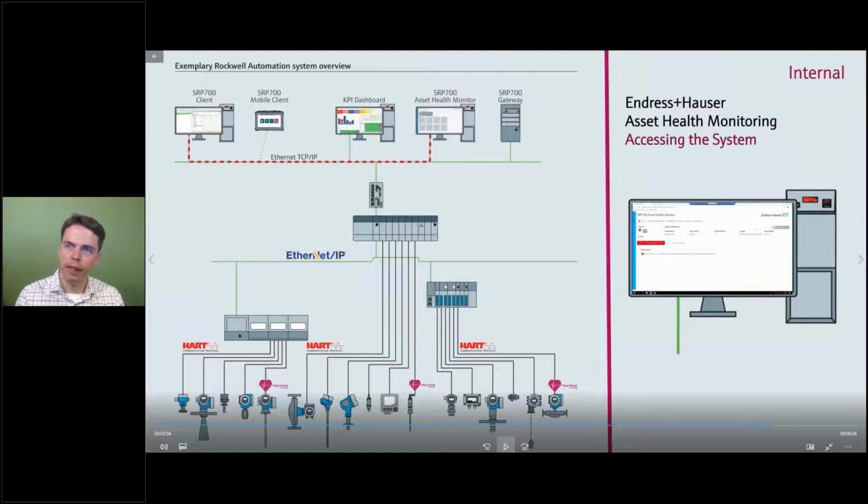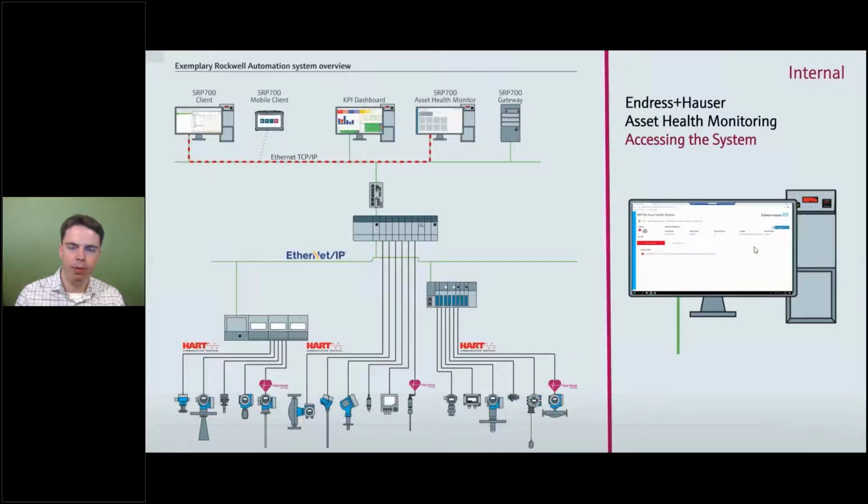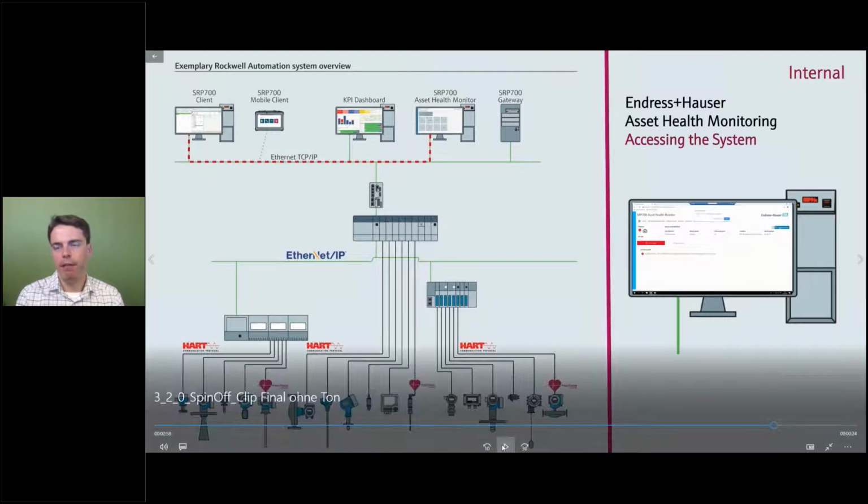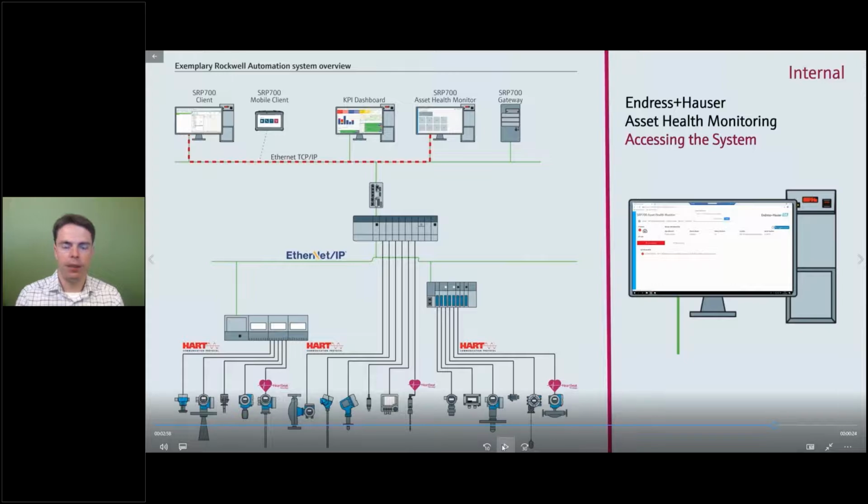And it's very easy to navigate because we can map the plant structure. So if you want to configure a device, so you want to change a measuring range, or you want to do an envelope curve mapping, or you want to run an internal verification and get a PDF report out of it, it's very easy to access. You can just click the configure device button. And if on the machine you're working on you have a client software called FieldCare installed, that software can connect with the device. So how is this working?